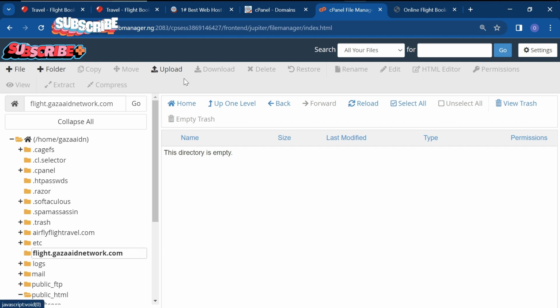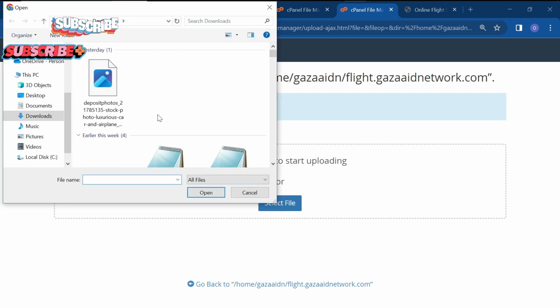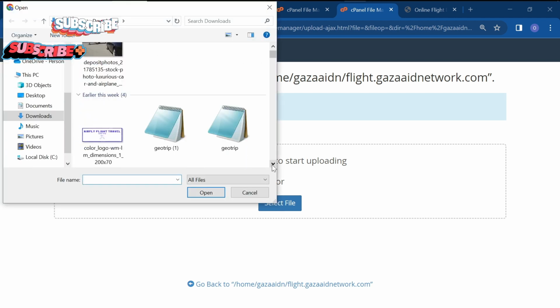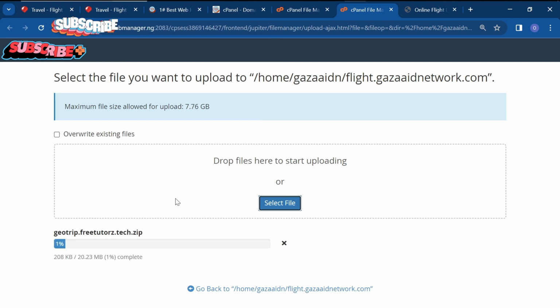So right here, come to upload. Once you click on upload, you click on select file. It's going to prompt your system file manager, and you're going to go ahead and upload the file. So that's the file being uploaded.